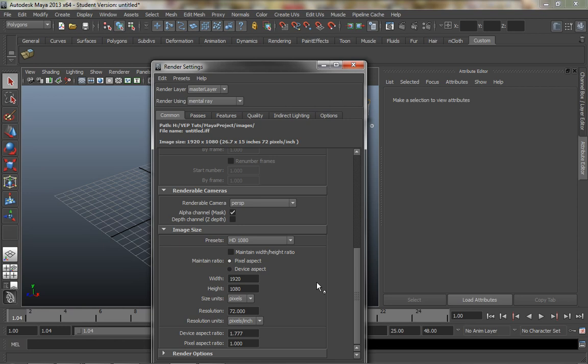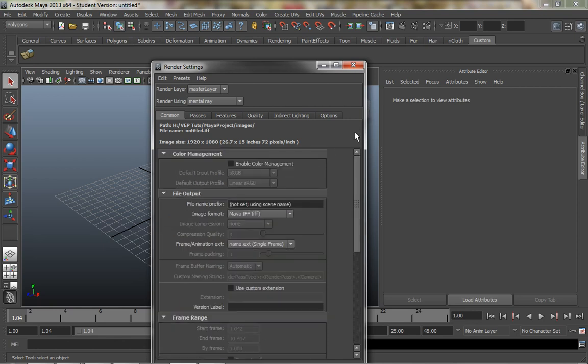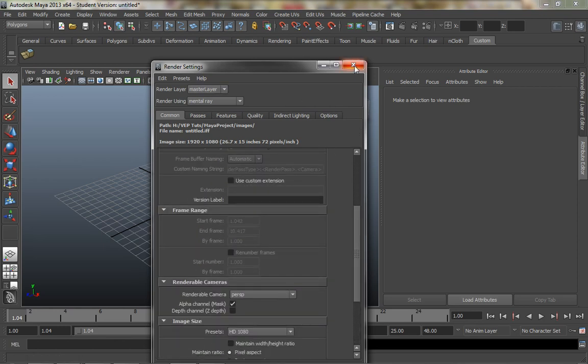We can deal with them mismatching, but that does create complications, especially if they're different aspect ratios, and that's something to be aware of. I'm not going to deal with that right now. I might give you some hints as things you can do, but really you want to shoot stuff to match your destination format. I'm sure we've covered that before. Great. I will have to go back into these settings in a little bit, but that's the main bit that I want to do. So let's close that.